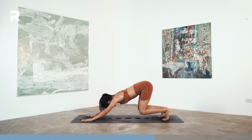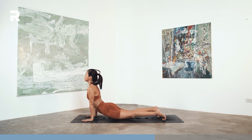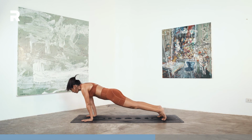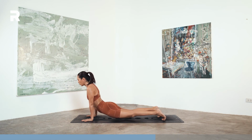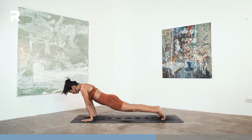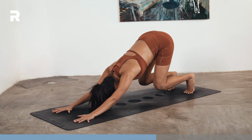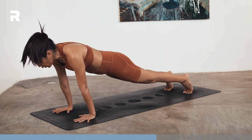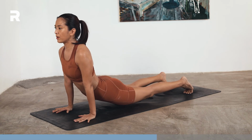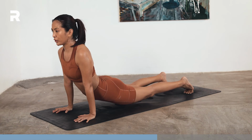Exhale back. Inhale forward. Exhale back. Inhale forward. Two more. Exhale back. Inhale forward. Last one, exhale back. Inhale forward, we'll hold it here. Keep the arms strong. Keep pushing down equally on your hands.